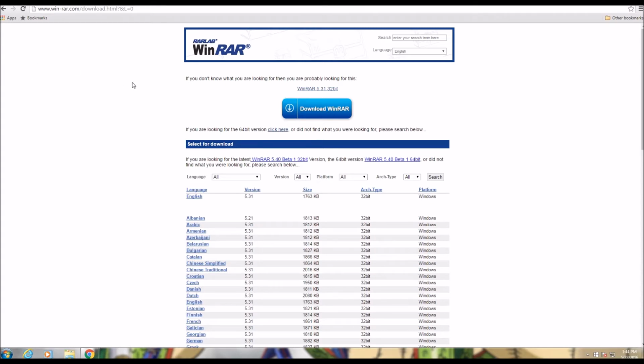I guess we can add a fourth thing that you're going to need to download onto your computer before you can download Minecraft maps. I like to use WinRAR. It's pretty easy to use. You just download it and it makes it easier to open the files and extract files. It looks like this. I'll leave a link to it in the description below. You're just going to download that, and then let's go to the next thing.